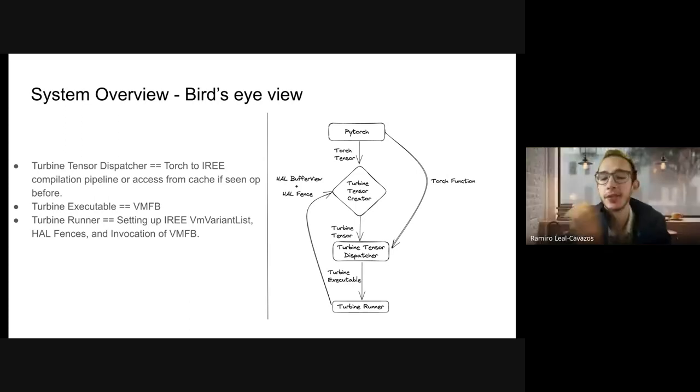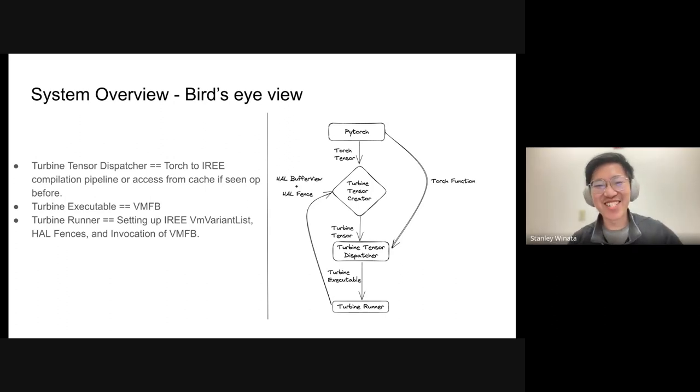I have a question. Maybe we'll get to this later on, but how big can a torch function be? Is it usually just one op, or can you actually capture a bigger graph? Awesome question. So yes, there are two ways we could go about this. This is also future work that I'm super excited about.